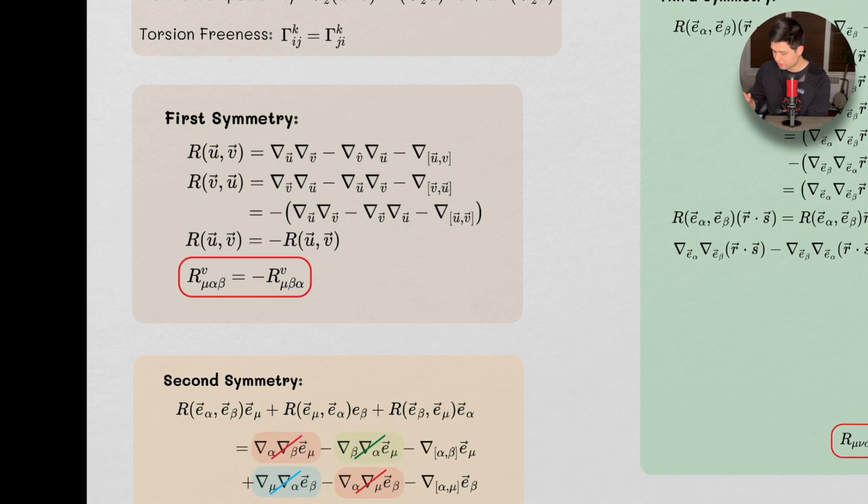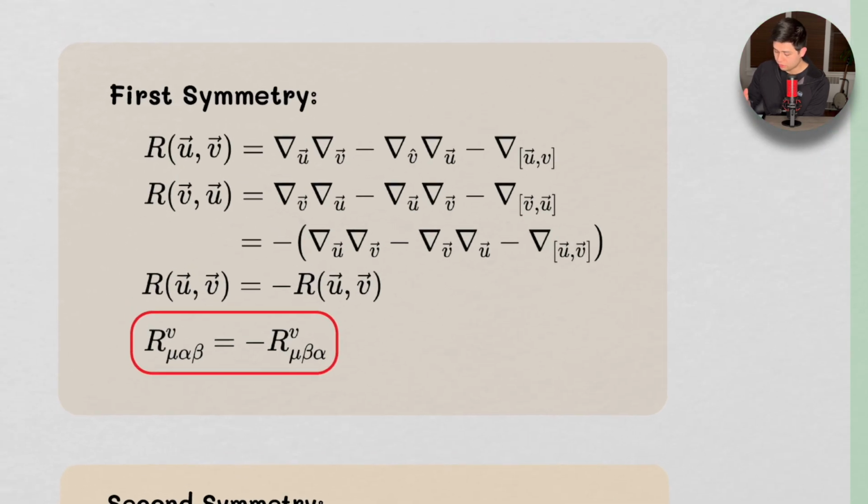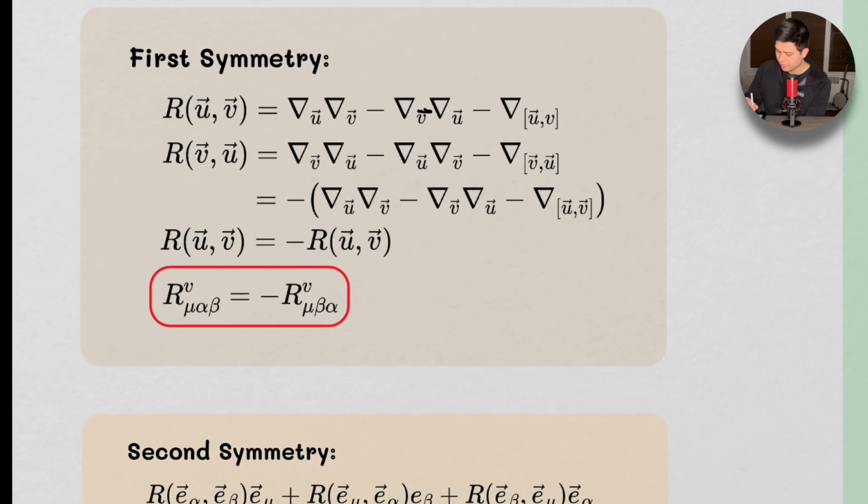So the first symmetry is when we swap the first two indices, mu and nu. The way we get this is from the definition of our Riemann tensor. Our Riemann tensor, as we've talked about in my tensor calculus playlist and in this playlist, is the difference between traveling on a manifold in one direction and then another, and then doing that in the opposite order. So in the mu direction and then the nu direction. These are vectors within a tangent space.